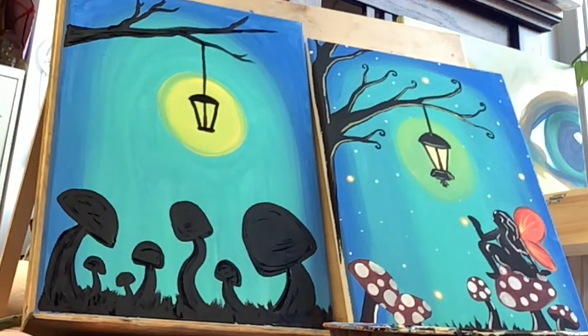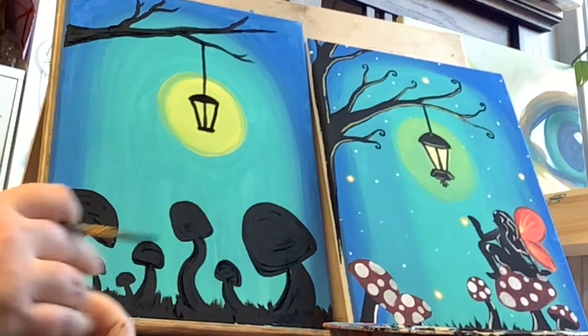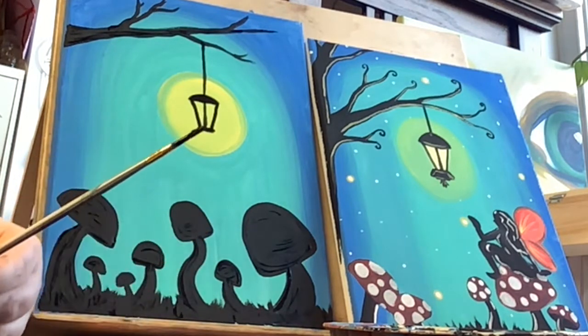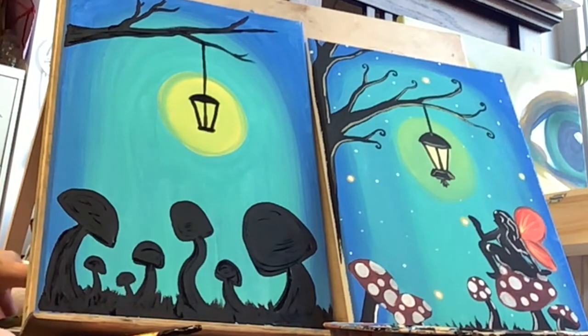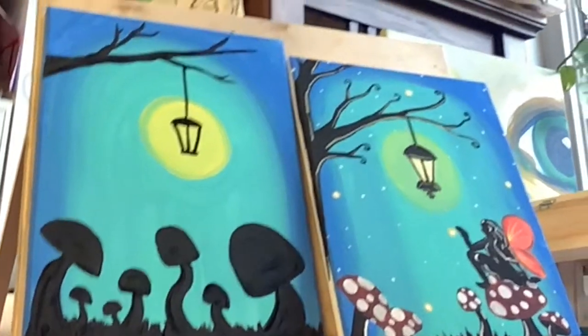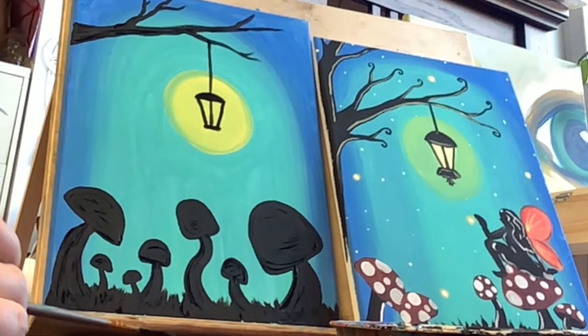I can never seem to have enough paint on my brush. They always end up like that. Right, yeah. Don't be afraid to put more paint on your brush. But then they end up as big lines like that. That's okay. Don't push so hard. If you have more paint on your brush, you don't have to push so hard.